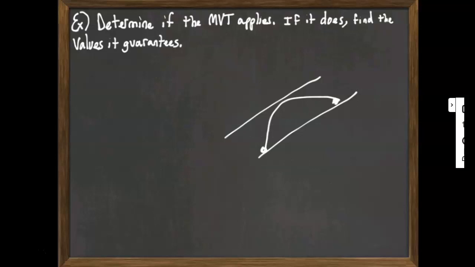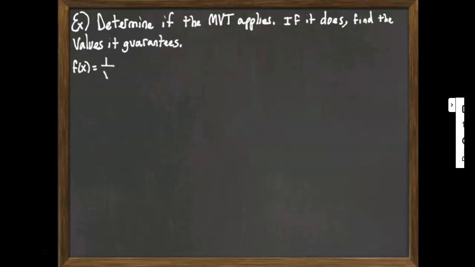The mean value theorem is just Rolle's theorem on its side. So if you take this picture and rotate it so that that line was flat, then you'd see Rolle's theorem in the picture. That's how I always visually think of the mean value theorem. So just like with the problems with Rolle's theorem, we're checking conditions. For mean value theorem, there's only two conditions to check.